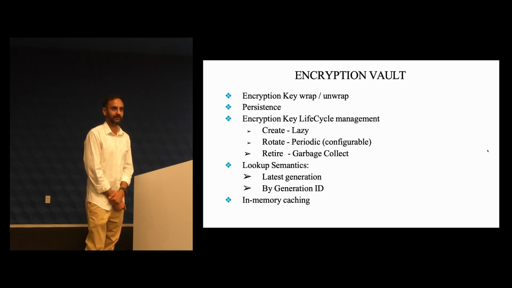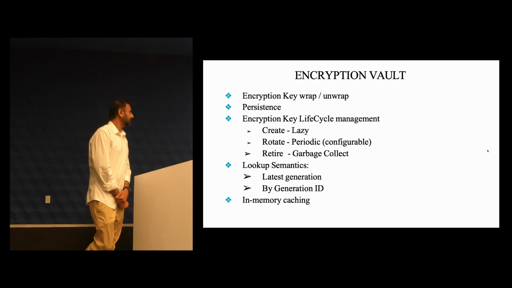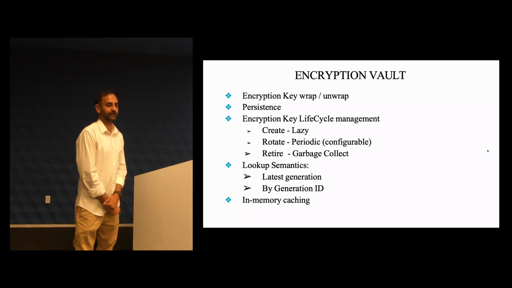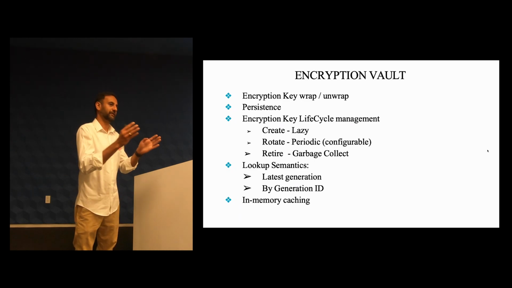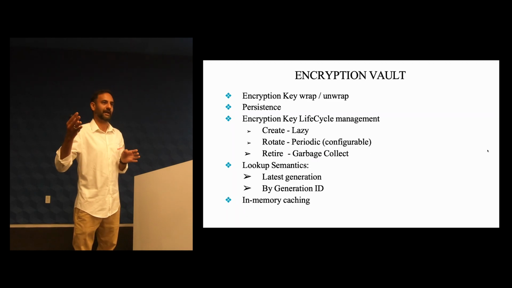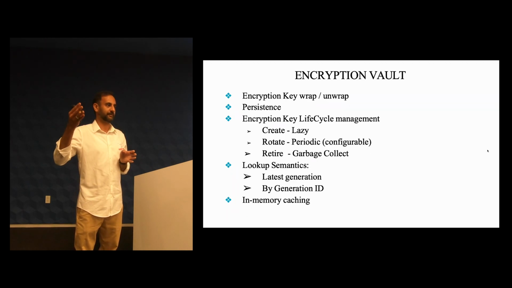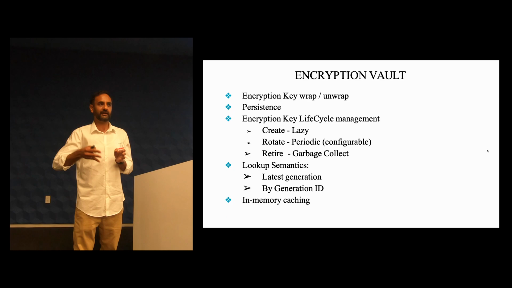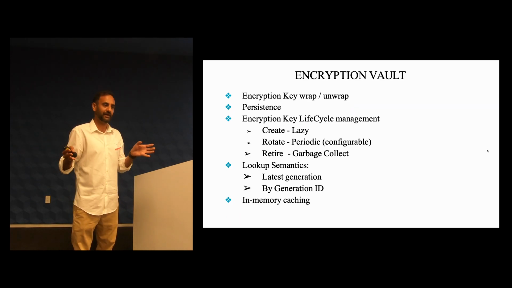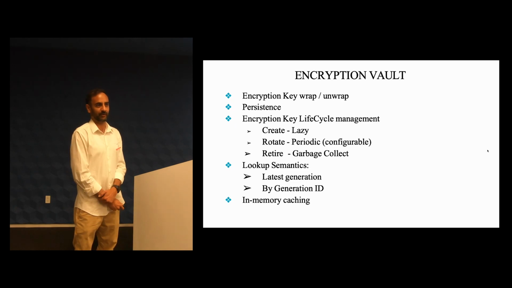Lastly, in-memory caching. Looking up encryption keys is one of the calls FDB has to make to a process which is not FDB, so you will be incurring an RPC, and that will come as a part of your inline path. It could become a part of your commit or a read, so it is latency sensitive. It is better that your vault has some in-memory caching so that these calls are as cheap as possible.